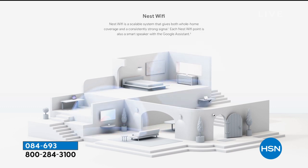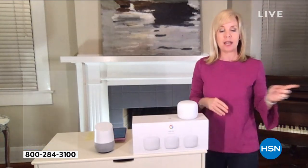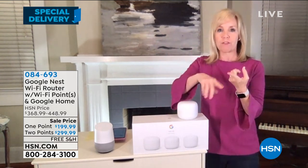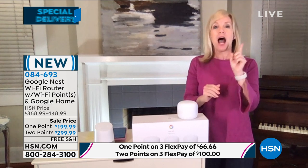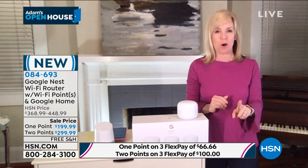You're seeing the traditional routers where you had one router and it maybe worked in a corner of your house. This blankets the entire home — you can go upstairs, downstairs, maybe you have a basement, maybe you have security cameras outside. Think about all the devices in your home. At our house we've got four phones, tablets, computers, security systems, and smart TVs. I want you to see the video of my house and how the mesh system works.